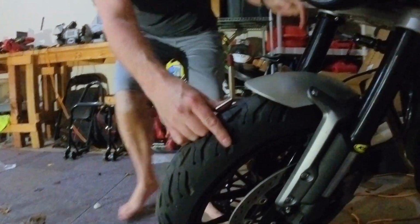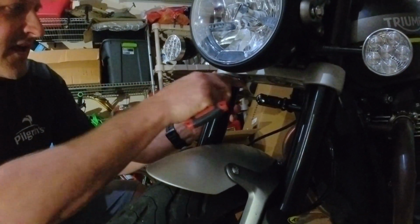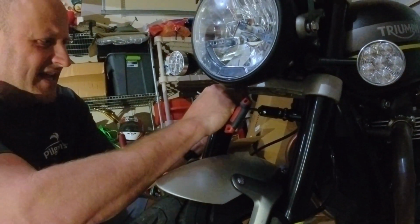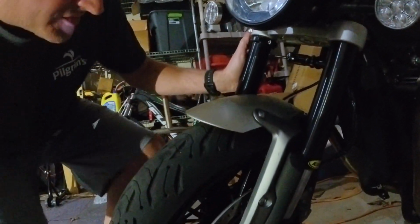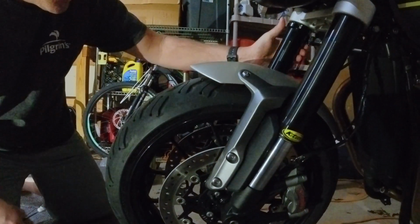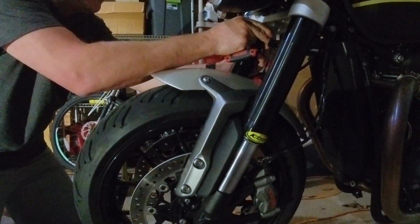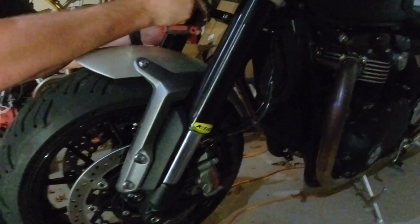All right, so that goes all the way. Doesn't touch, doesn't hit anything. Now what we do want to do is slide this down a little bit so that when you're looking at this, you want this to be perfectly level. Close enough.